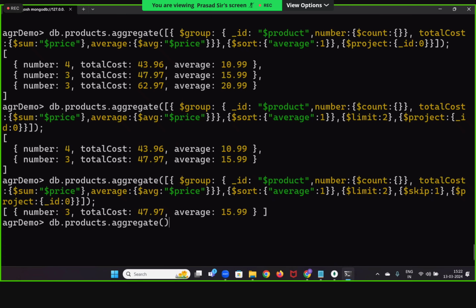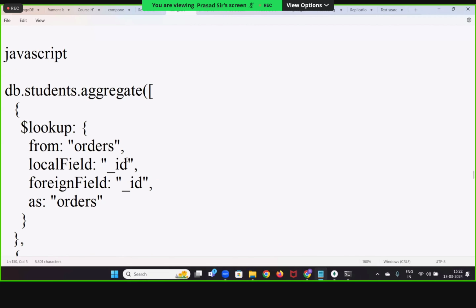Now in the aggregate, I'm going to write the lookup logic. Basically, a lookup takes four things. The first one is from. From is the secondary table, whatever you want. Then the local field, from the local collection, and whatever foreign field you want.